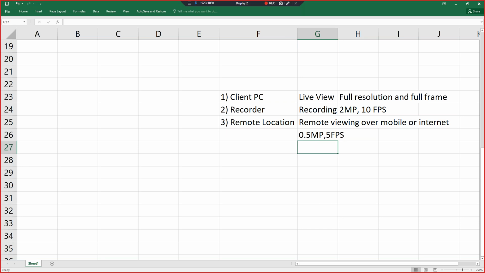All right. So this is how the CCTV system also works. The operator client is not going to record, so he's like, I don't care. Show me everything. Anyway, I'm not recording. I'll just see and drop it, and I will discard. Right. But the recorder has to store it, so there is storage involved. He's like, I have only so much hard disk, so I want 2 megapixel, but give me fewer frames. I don't need all the frames, and it's not that important. I need the core of the data, not every single bit of the data.